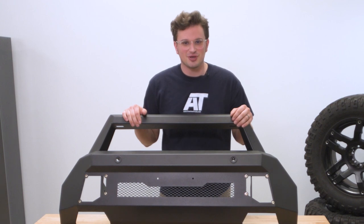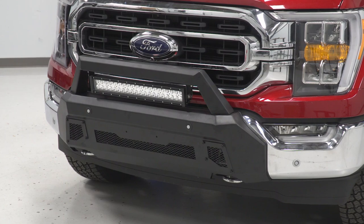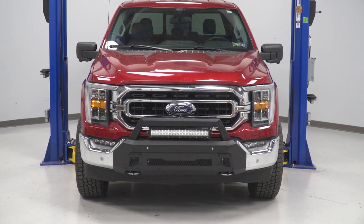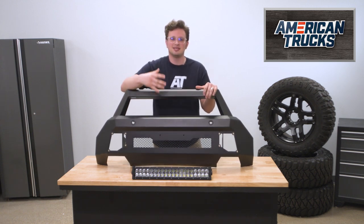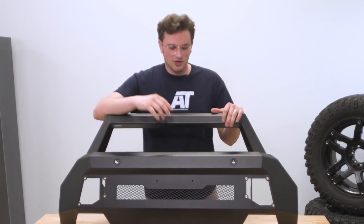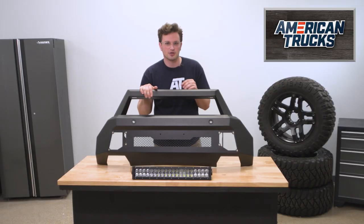As far as construction goes, this bumper is made entirely out of heavy-duty steel plate, so it will withstand quite a beating. This steel is cold-formed, so the temper of the metal isn't lost in heating the metal to bend it, making it super hard. Everything is coated in a two-stage epoxy finish with an epoxy pre-coat base and then a textured black powder coat on top of that.